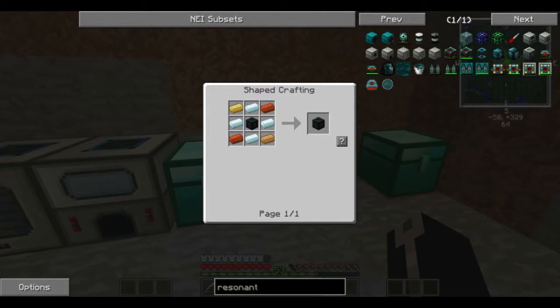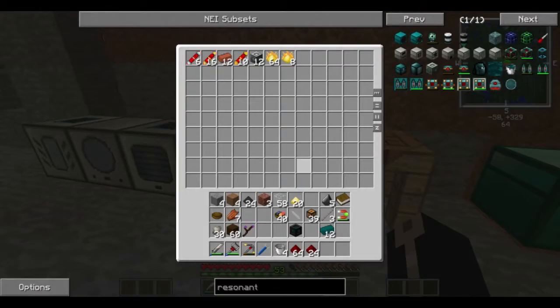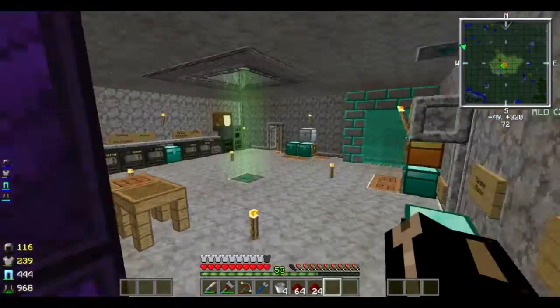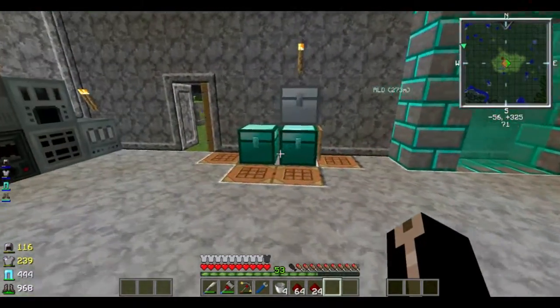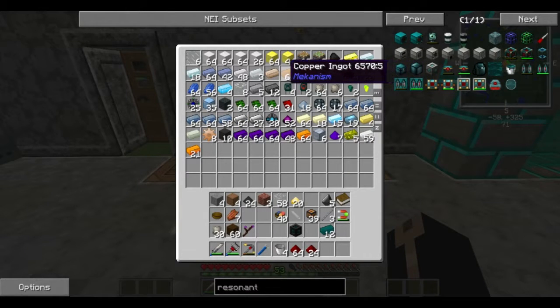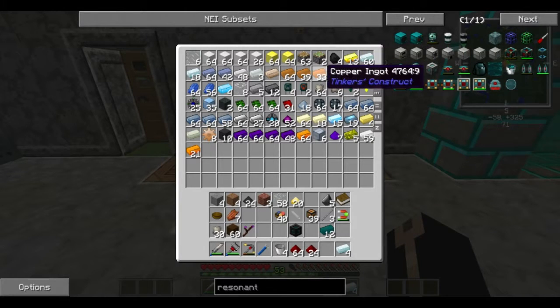And we now need to put bronze and silver. I don't have bronze. I have tin and copper on me. No, I don't. I dumped it all. 4 bronze, 4 silver. I should probably shut my back door. Bronze. I don't think I have any bronze. I have some silver.